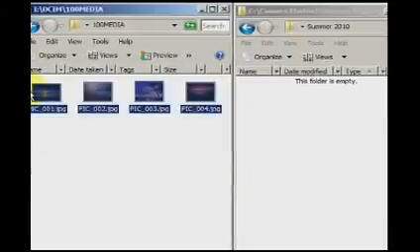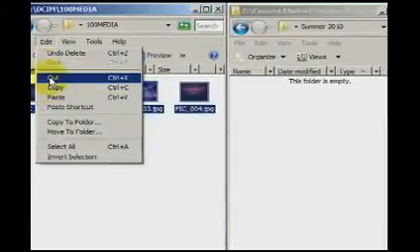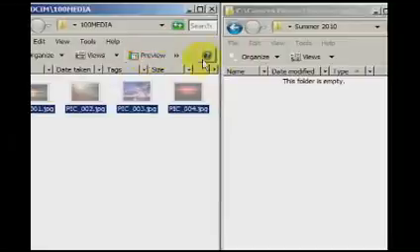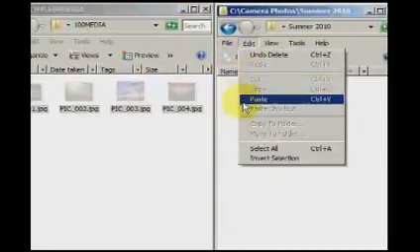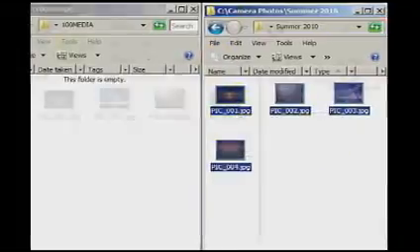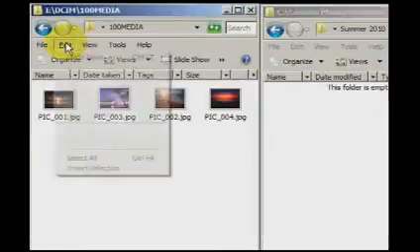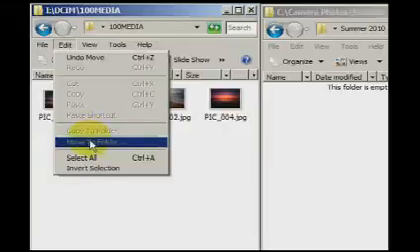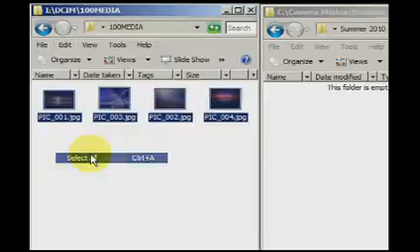You may go to Edit and Cut. Then go to Edit and Paste in the target folder. Using Cut instead of Copy will delete the original and essentially move the file. An easier way of selecting all of the files in a window is to go to Edit and select All.